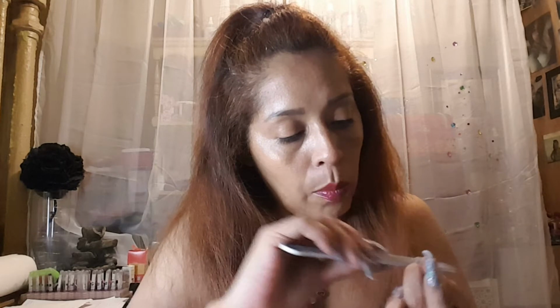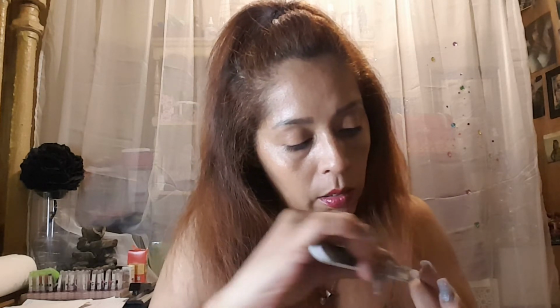But I won't use the drill, only to the tip, you know, to the cuticle part. I don't know why. I just feel like I don't have enough. I don't put a lot of acrylic on it, so I don't really need that. The nail file can actually do that work.